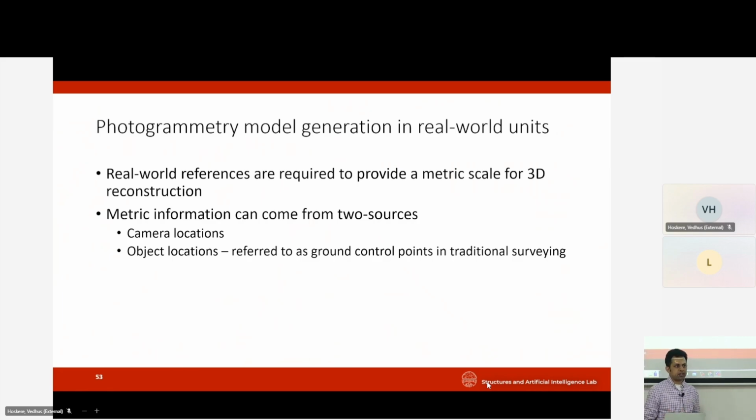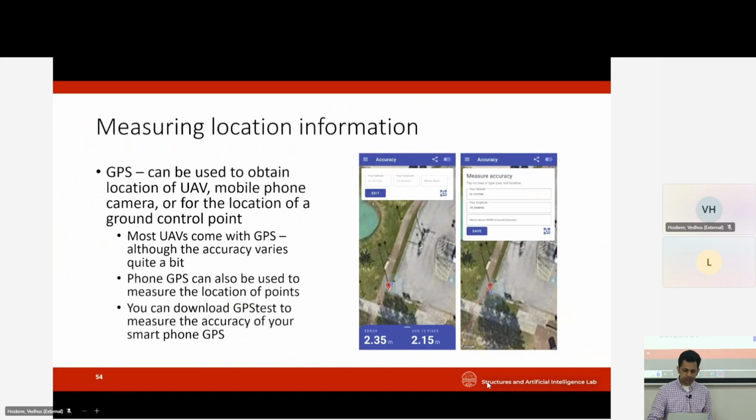If you are referencing your reconstruction to a particular asset that you already have measured, then you can use features from that known asset as your ground control points. Otherwise, you can lay down known targets and measure those locations using some traditional surveying method and use that as your reference.